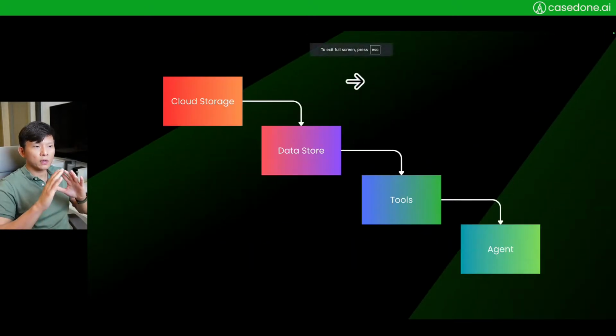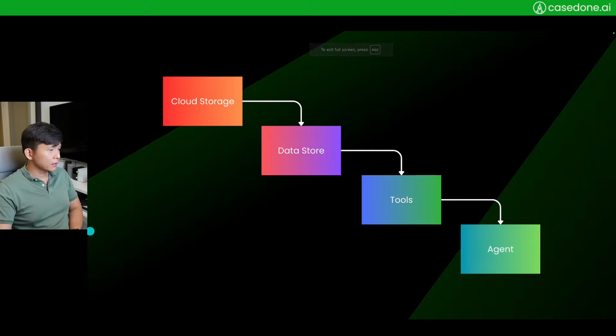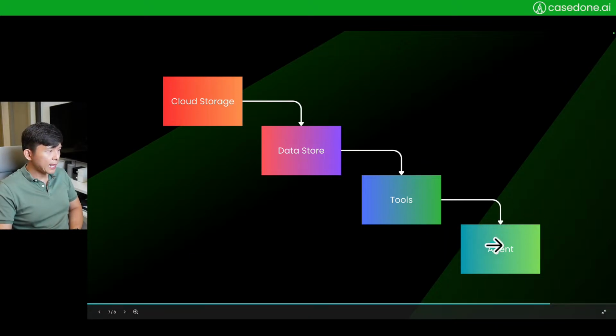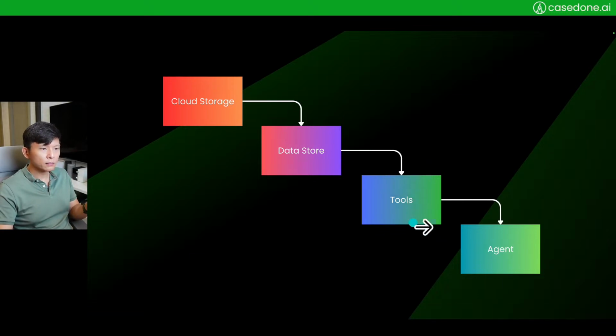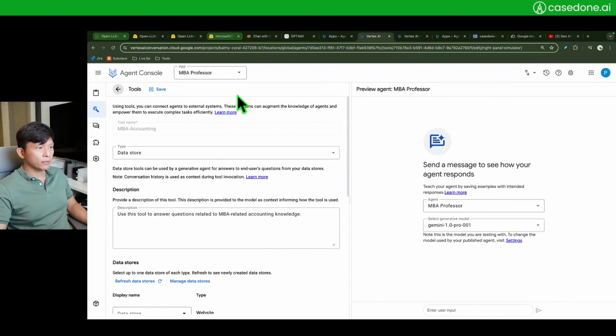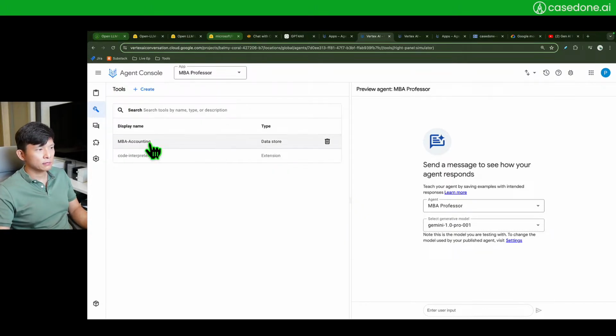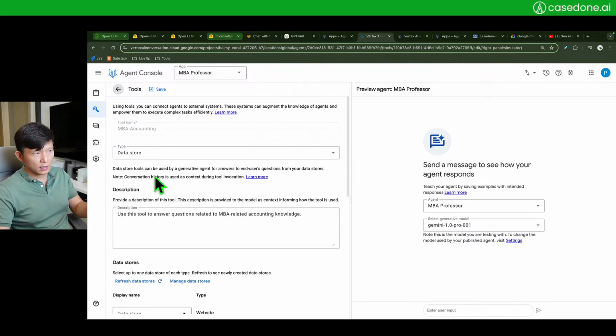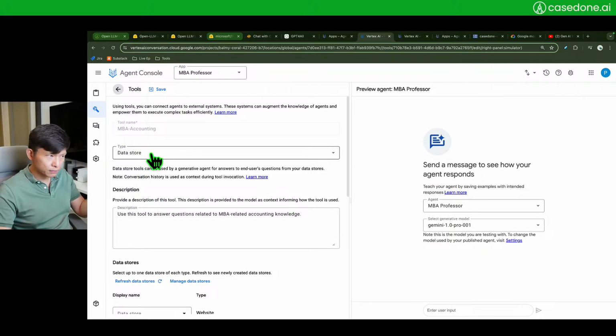I would like to show you this flow. That tool allows you to create an agent, and then you want to equip your agent with the tool. And one of the tools is a data store. Pretty much this allows RAG or retrieval augmented generation to happen. And in order to do that, you need to have your files or your documents kept in a place, pretty much a cloud storage. This is the flow, right? Okay, back to this. Again, this is my tool. A tool is now divided to be a data store.